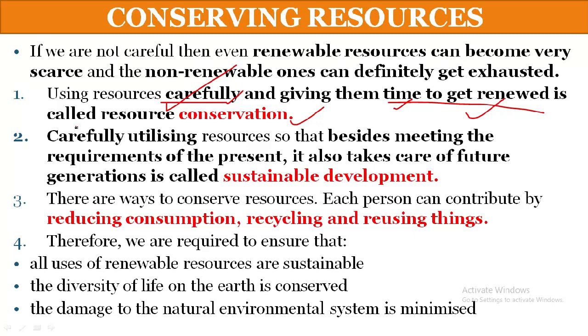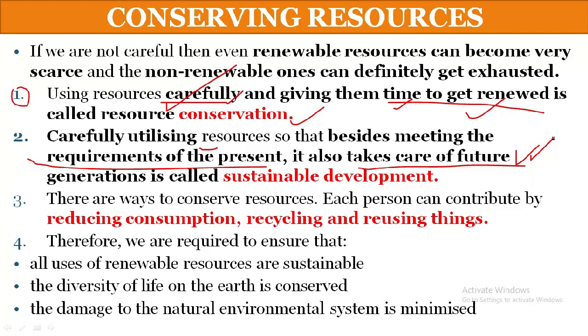Now let's come to another very important topic, that is sustainable development. Now there is a direct question, what is sustainable development? We have already learned one of the basic points of sustainable development in point number 1. Now we'll try to learn and define what is sustainable development. So students, carefully utilizing resources so that besides meeting the requirements of the present, let us underline this line, requirements of the present, it also takes care of future generations. This is what is known as sustainable development.